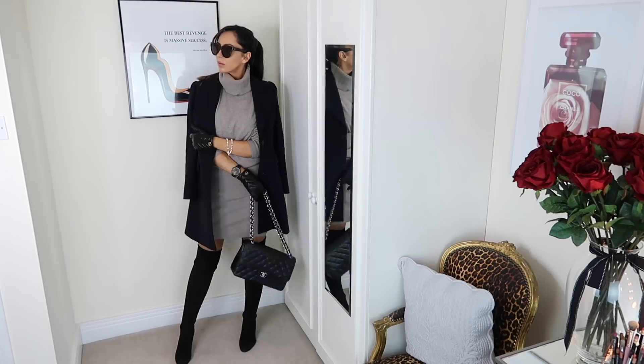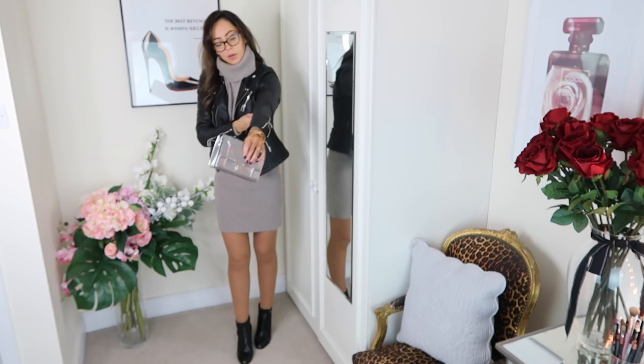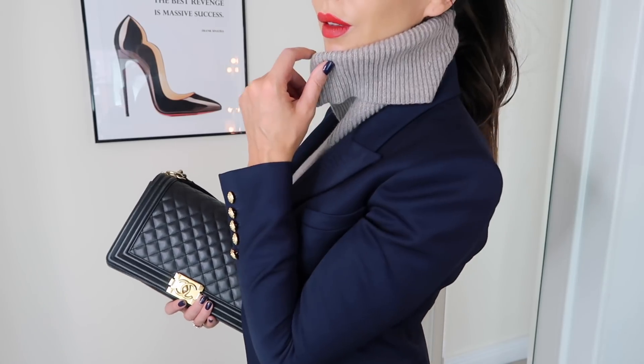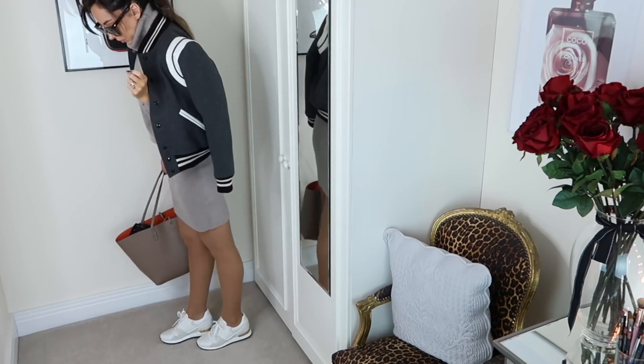If you are new and you're not au fait with how I tend to do things, I personally really like to spend my money predominantly on designer accessories. Designer bags and shoes end up repaying you in the long run because they're things that you can work in with outfits like this.